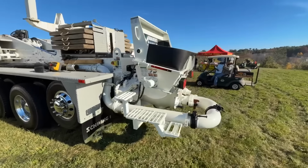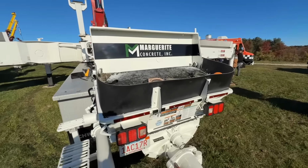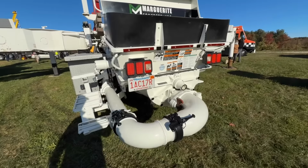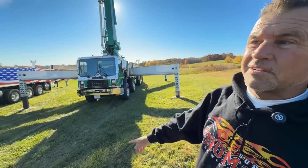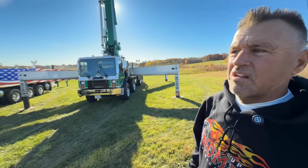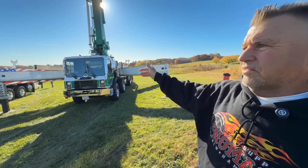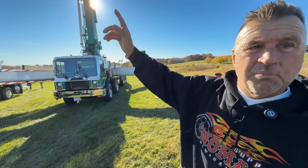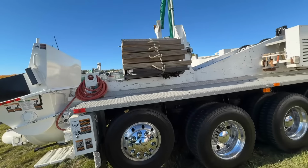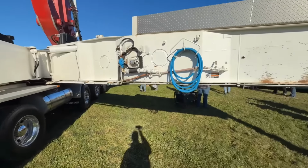Well, awesome. So, for example, what type of jobs? High rise, but it doesn't really matter. We do a lot of stuff under the ground too, but this is for the reach, like huge water tanks. I've seen some smaller ones out near me doing bridge work, where they can't back the mixer up to go to the big bridge work, big water tanks, big everything. That's what these ones are made for, where you need to reach.